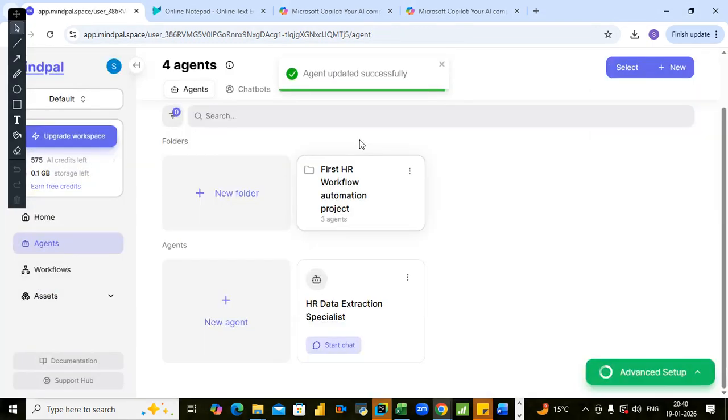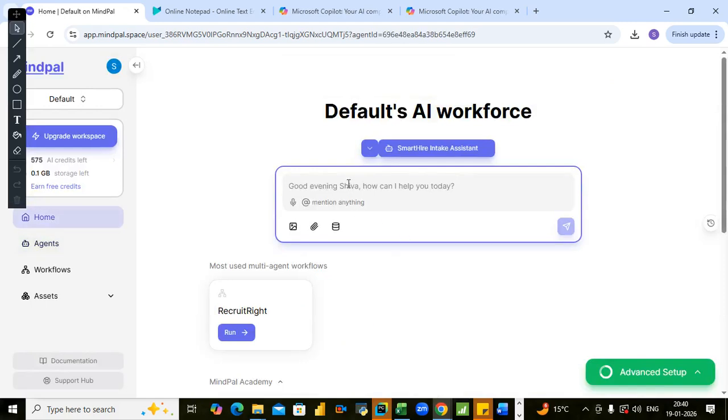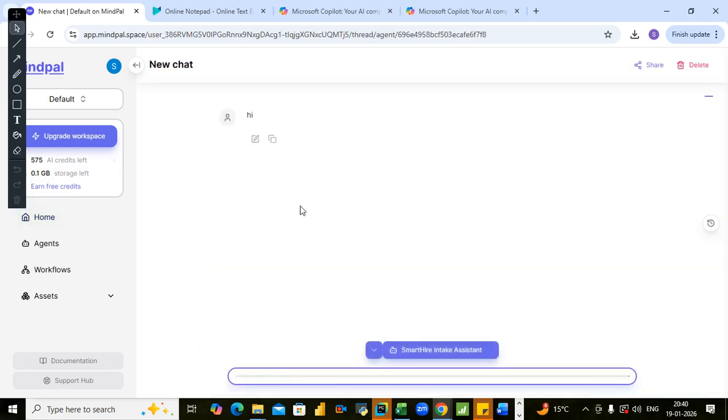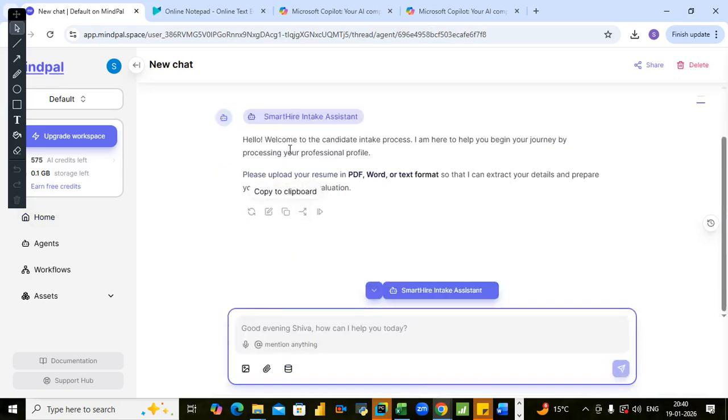Okay, let's see if this AI agent is working. Say hi. It starts thinking. All right, so here it says, welcome to the candidate intake process.